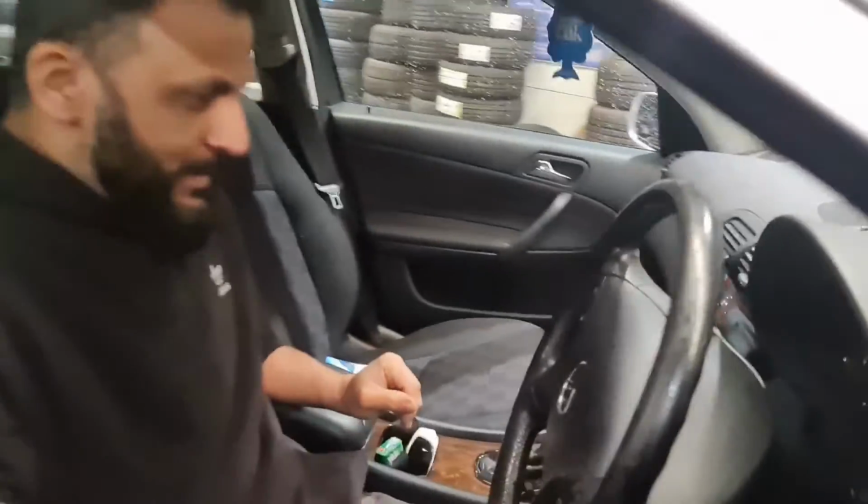I've got a Mercedes C Class here on a 2007 plate. It's a 57, says 2007, 2008. I'm just doing a service reset on this. I'm going to show you exactly how it's done and the process of it as well. It is a very simple procedure on this.